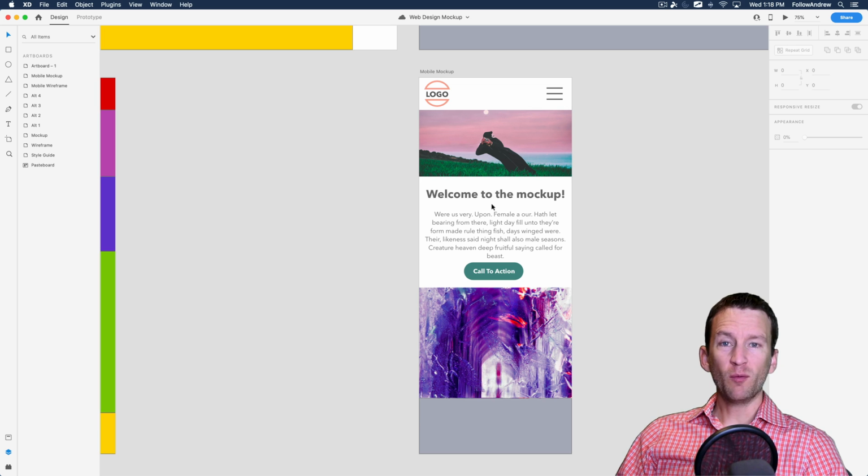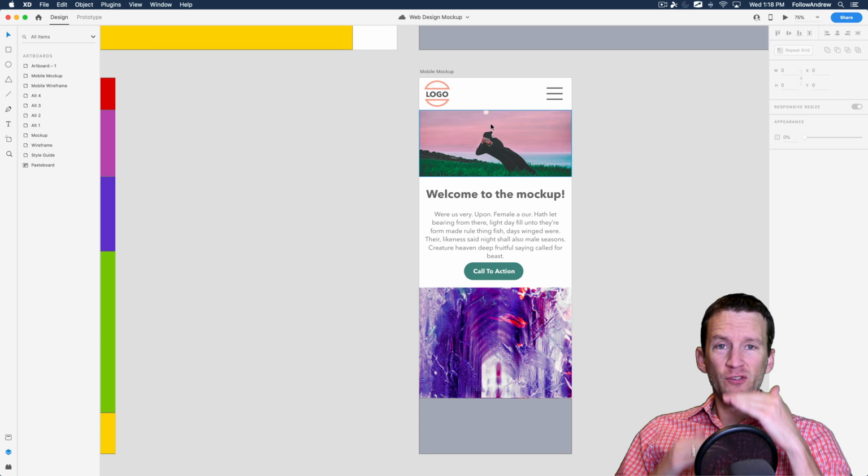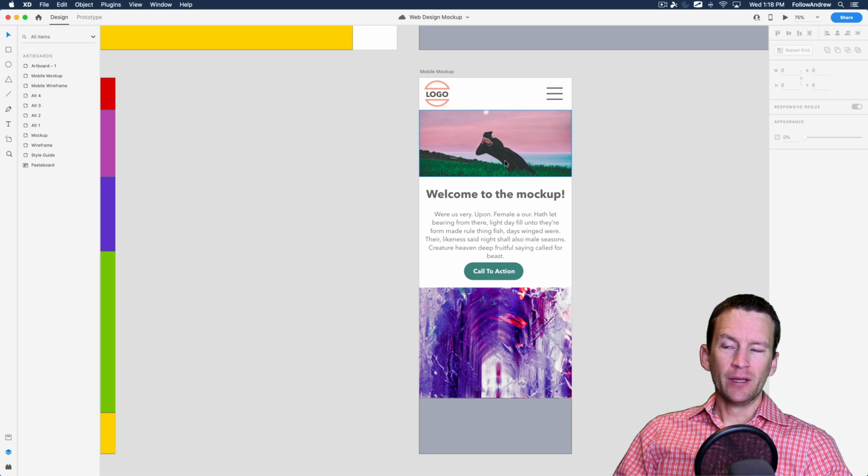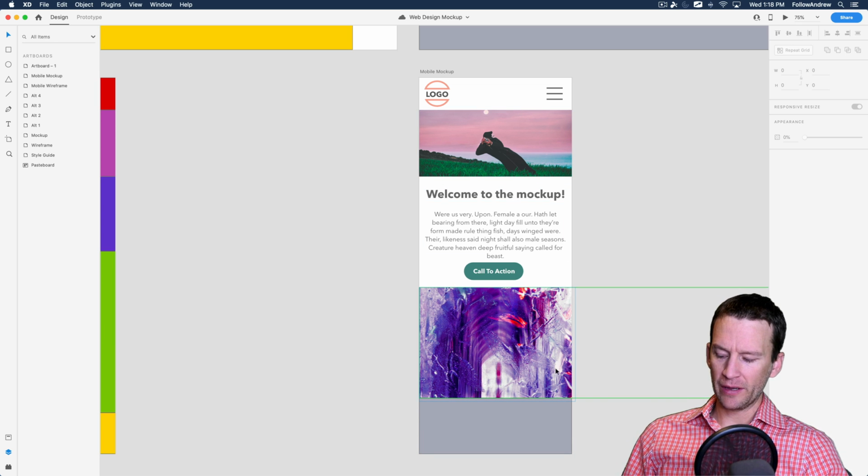So on the mobile mockup, you can see we have our logo here over to the left. We have a hamburger menu that will fly out our main navigation. And then all the other columns sort of just stack on top of one another, however we want to lay those out up and down. And that's what our mobile will look like.